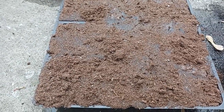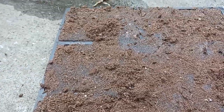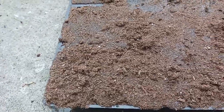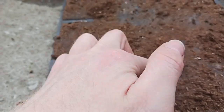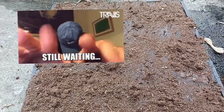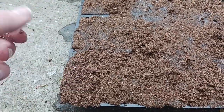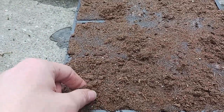See, this is why you want to pre-moisten your dirt before you put your seeds in it. It's taking forever because the dirt is hydrophobic. That means it doesn't have any moisture in it, and it takes a long time to absorb water. Look, see?